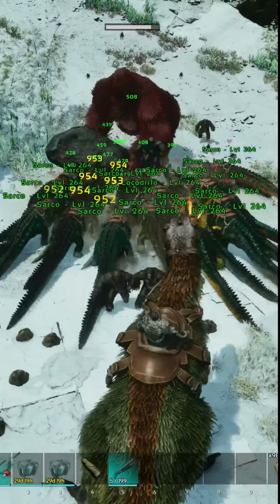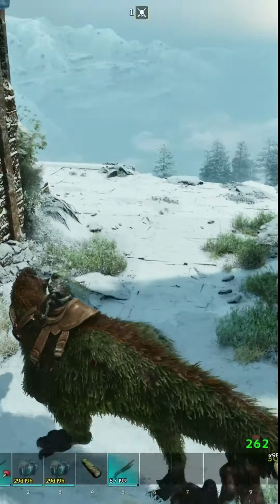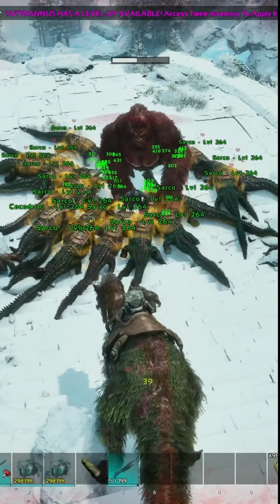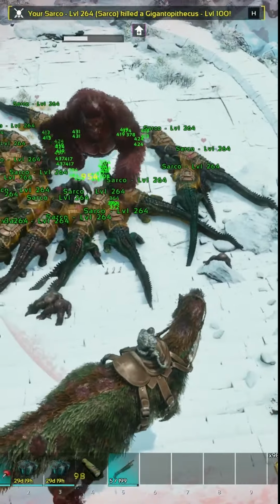There we go, now they're actually dealing damage. Oh, are you kidding me? God, I still hate the fact that this monkey targets me. Let's try and get it stuck on the stairs. The crocs are doing a great job. The Megapithecus is very low, and so am I. But I think we got this one.